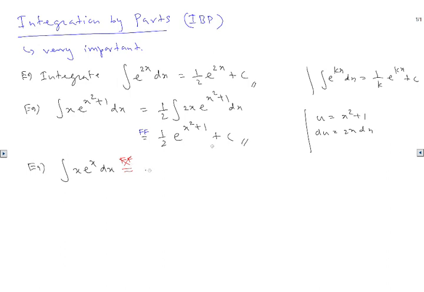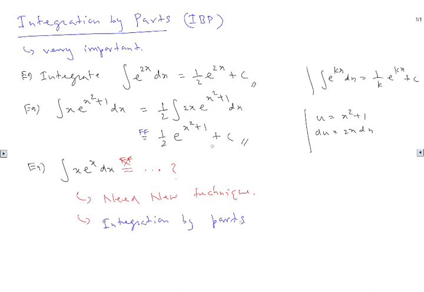So that means there's a question now. We need a new technique. So what is the new technique? The new technique is what we call the integration by parts formula. Okay, so let's derive the formula, and we get this as a result of the product rule.